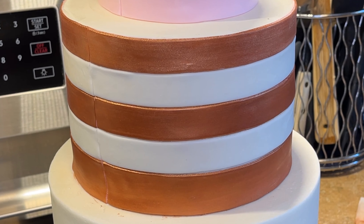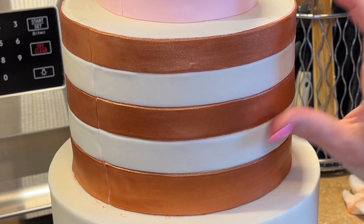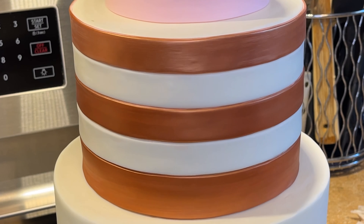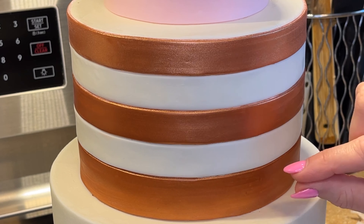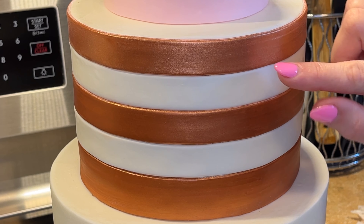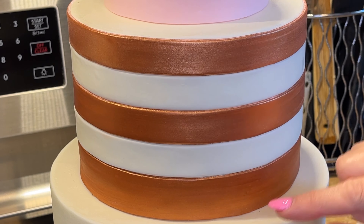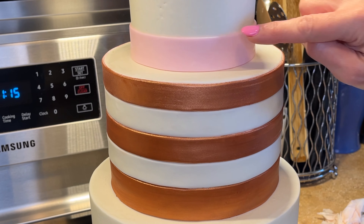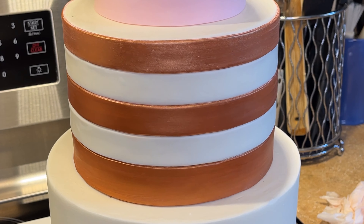That's what's tricky about horizontal stripes — they can distort as you wrap them around the cake, and even with tylose powder the fondant still loses a little of its shape. Building from the top down means the top always meets the top of the cake perfectly. The bottom strip ends up a little bigger, but I don't think it looks bad, especially since the strips on the top and bottom tier are a little bigger as well. That's my technique for getting horizontal stripes on your cake.